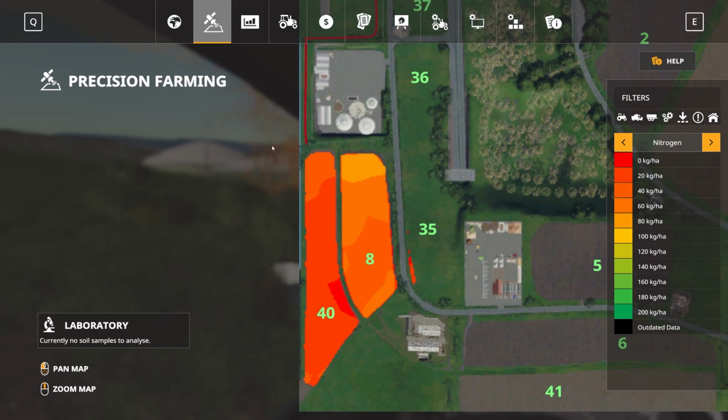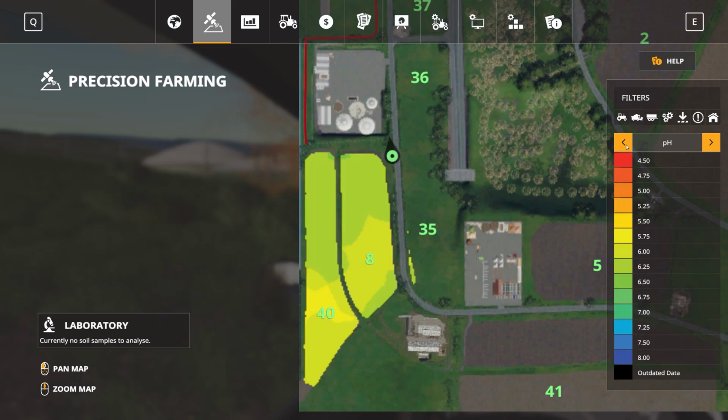As you see the different colors here, the different shades of orange and red when it comes to the nitrogen levels, and the different greens and yellows when it comes to the pH there. By using the precision farming approach there with our GPS and our integrated variable rate spreading, we would then be able to spread a higher amount in a specific area where it needs it, where it's a bit more of a yellow shade. We could put a bit more down there so it turns into that preferred turquoisey green that we're looking for. So that's what we'll be aiming to do there.